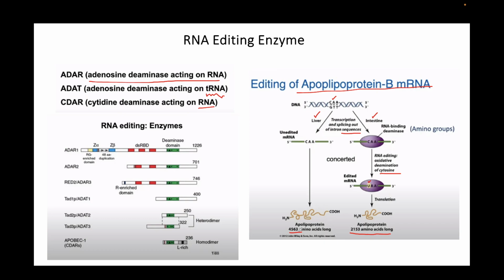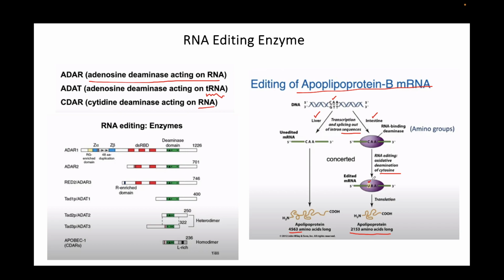So this apolipoprotein has more than 4000 amino acids, and now it has only 2000 amino acids. Because of this insertion of one stop codon, we cannot call it insertion, we can call it base modification or RNA editing. Fine. So this RNA editing has been happening here using your deaminase enzyme. This is a very good example of RNA editing using the base modification process. Earlier we talked about insertion and deletion of uracil, and now we discussed base modification in case of RNA editing.